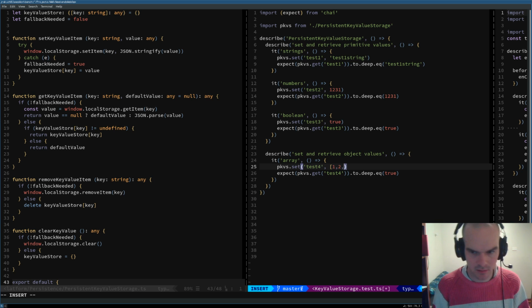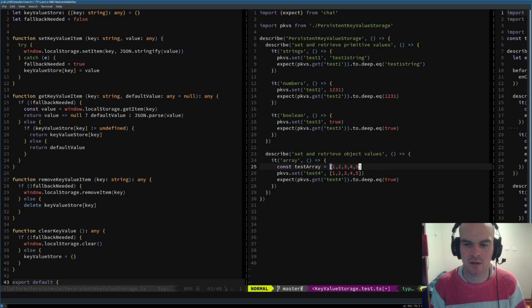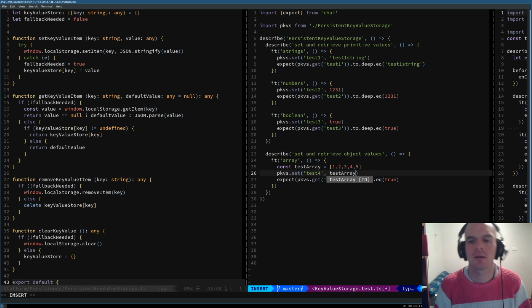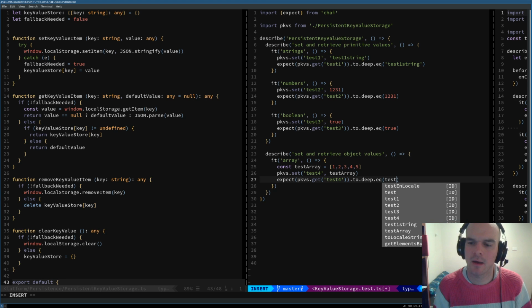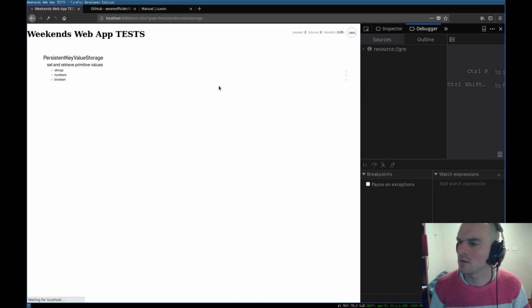So 1, 2, 3, 4, 5. And actually, just to avoid typing it out twice, I'm going to set it. Because remember, this test array, when we get it back, it won't actually be the same thing. So that deep equality test will definitely be valid. And we expect it to come back deeply equal to the test array. Let's give that a crack.